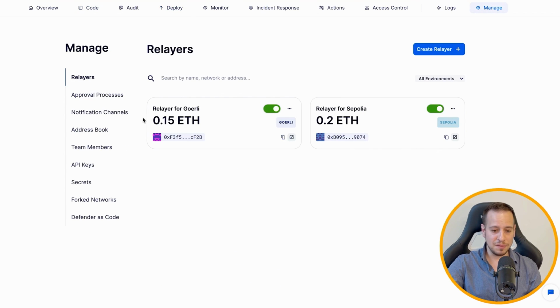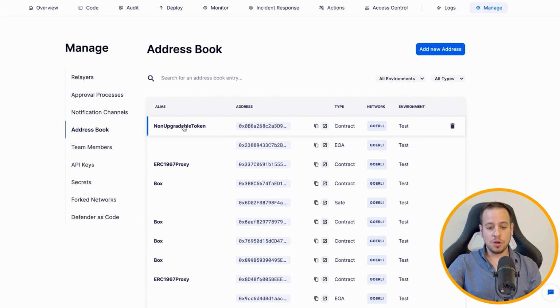Now, another cool thing is that if you go to manage here, an address book, you're gonna have your own address book with all your smart contracts. It's gonna be saved, and this is like all in one place to manage your deployments, your smart contracts, development, and security. Later on, you can use this address book to set up monitoring, which we will cover in future tutorials and future videos. It's gonna be amazing because you don't need to manually add your smart contracts in the different blockchains, because you already deployed them in the previous step. So the system remembers your smart contracts, names and addresses and proxies and everything. So it's very easy to set up monitoring and incident response and actions, which is something that we're going to cover in the next video.